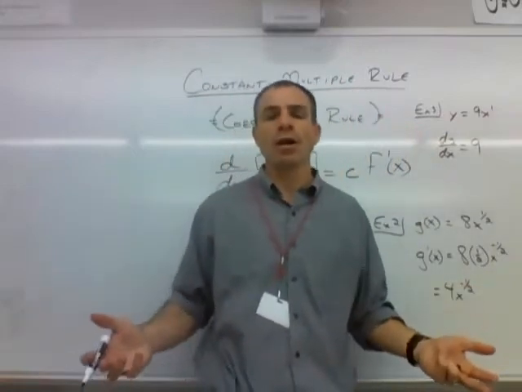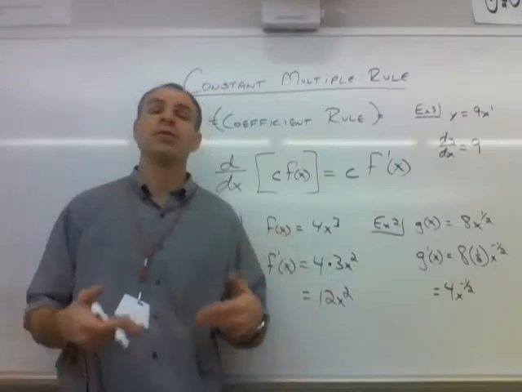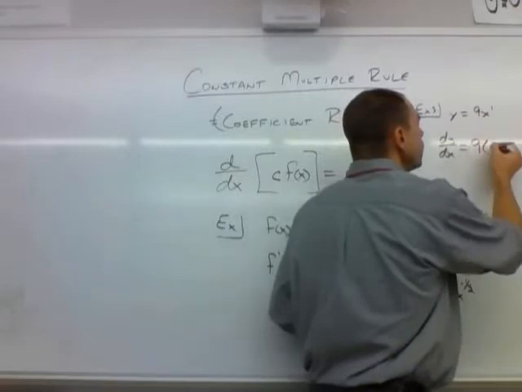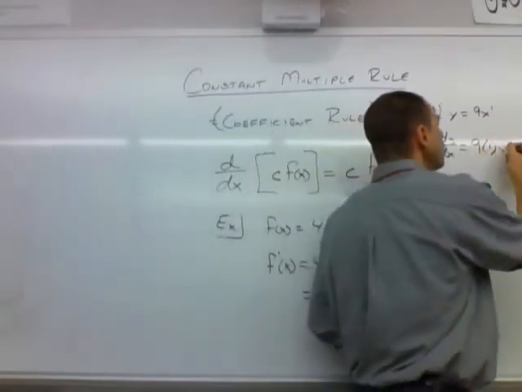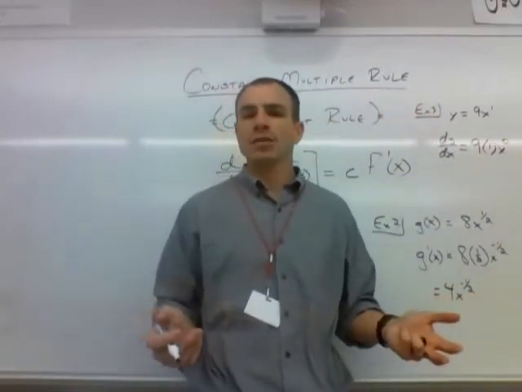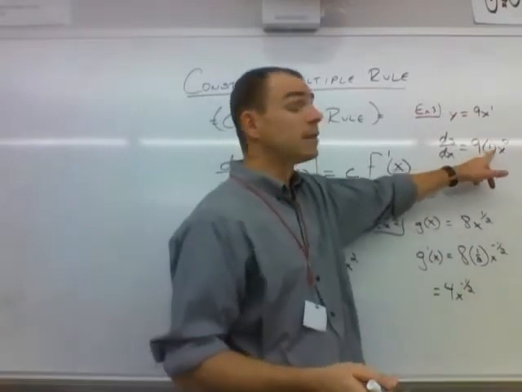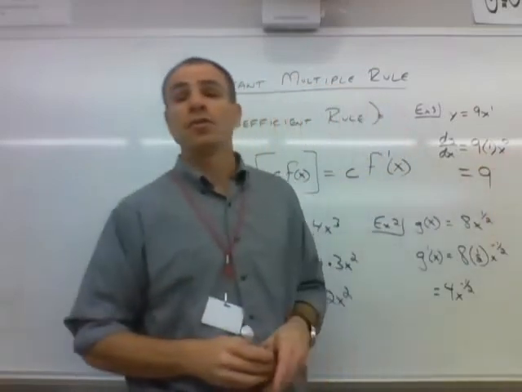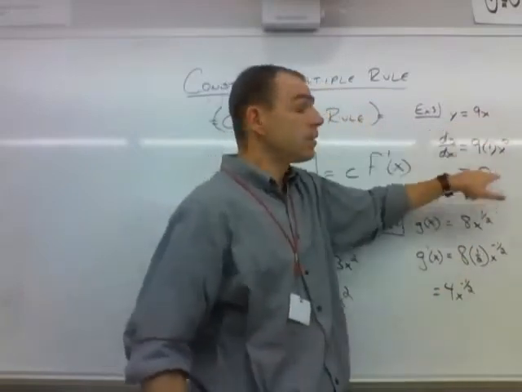If we have x to the first, that falls under x to the nth power, so it's a power rule situation. We would move the 1 out front, and then we would subtract 1 from the exponent. So we'll have x now to the 0 power. But what is x to the 0 power, or anything to the 0 power? It's 1, exactly. So we have 9 times 1 times 1, which means we basically just have 9. So the derivative of 9x, I'm going to get rid of that 1 now, is just 9.